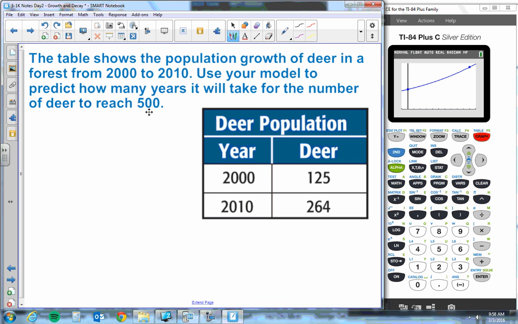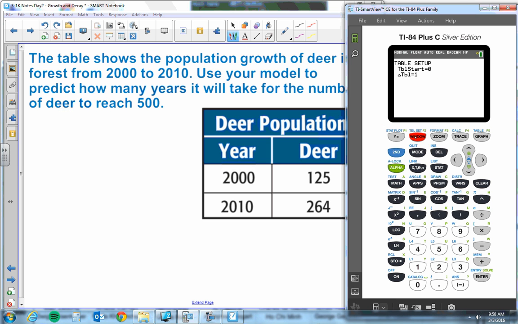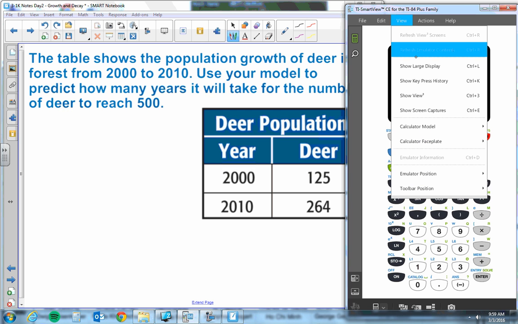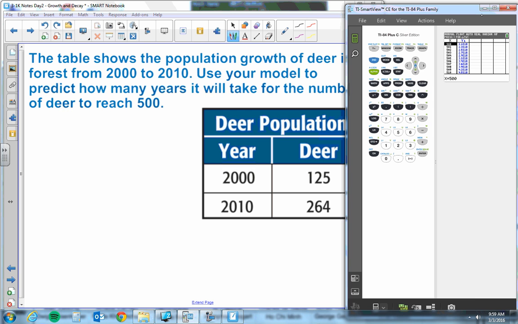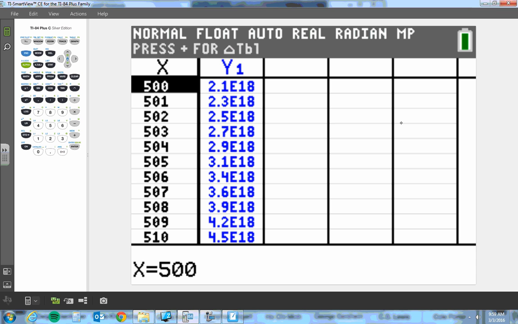All right, now look at the next thing. We're supposed to predict 500. Now let me show you the mistake I made first period. I came in here, went in the table, and said, all right, I'm trying to do 500. So I typed in 500, went to the table, and saw that. Where did I mess up, first of all? Yeah, I put in the year 500, which is, the year 2500 then is what this represents.